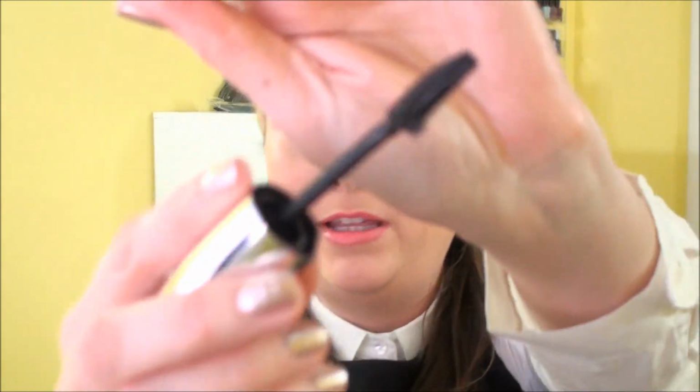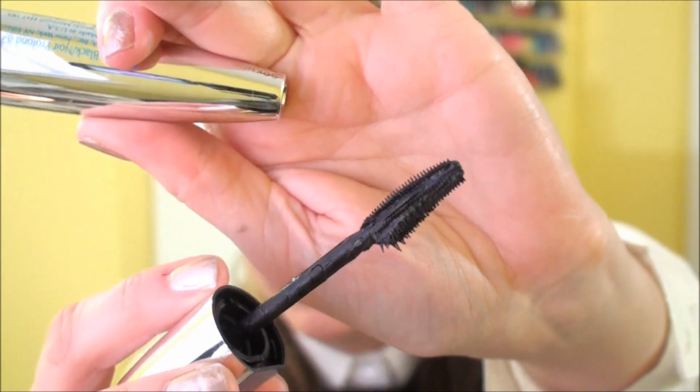I think it's Maybelline, no, L'Oreal Butterfly Lash Out Mascara. I got this one in waterproof because I wanted a nice waterproof mascara. This was great. I really enjoyed this. It's got a nice little brush there. It just started getting clumpy and funky on me, but I really enjoyed this. For a waterproof mascara, I feel like this did a good job of separating and volumizing, and it wasn't that much of a pain to get off.